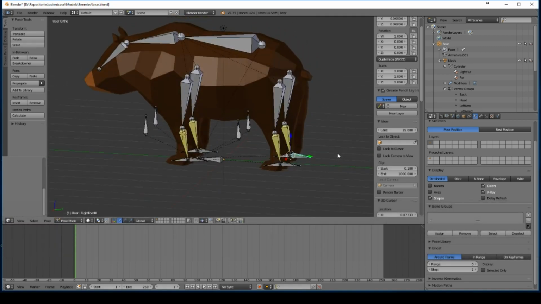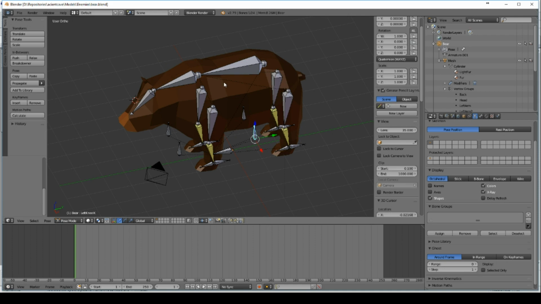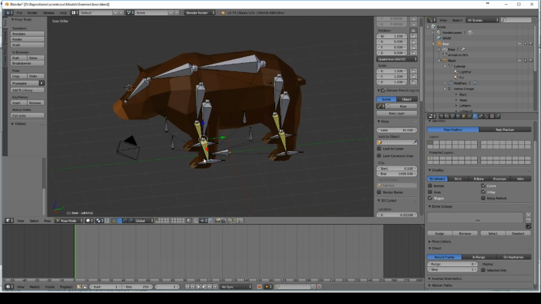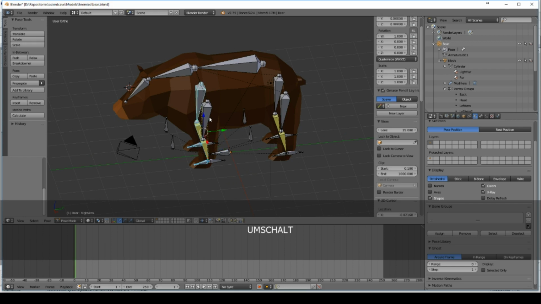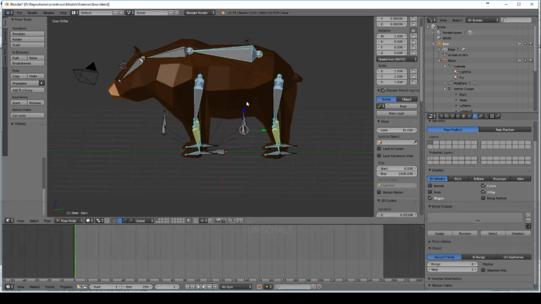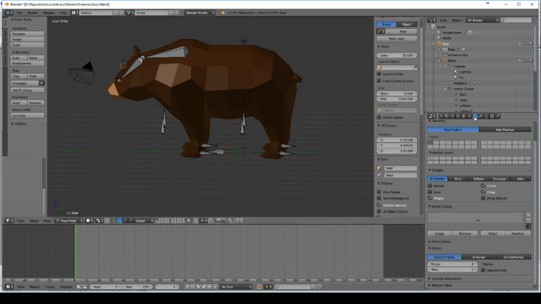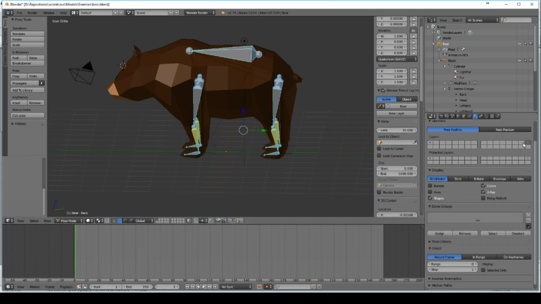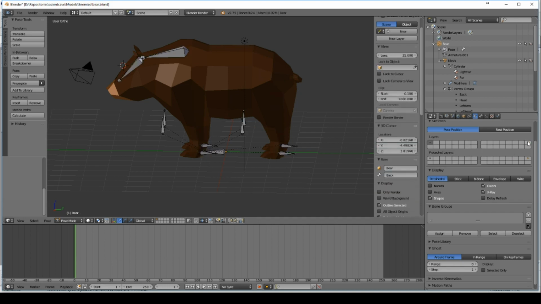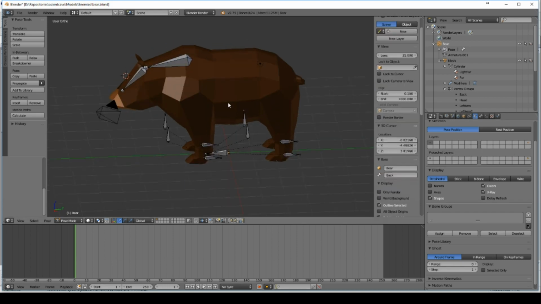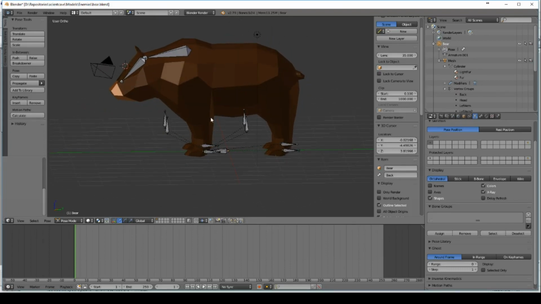And the thing is, we can hide the other bones because we don't need them. So we can just select all the bones we don't use for modeling and put them to another layer. Just hit M and select the last layer. You see, the bones are still there. They are in the armature layer, not in the Blender layer. Now I only see the bones that I need.